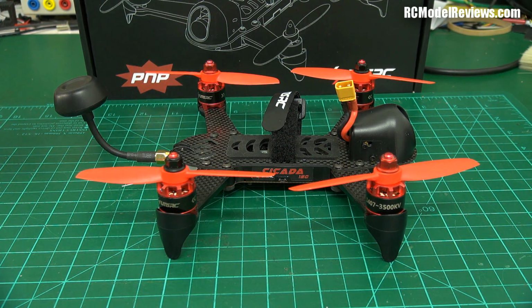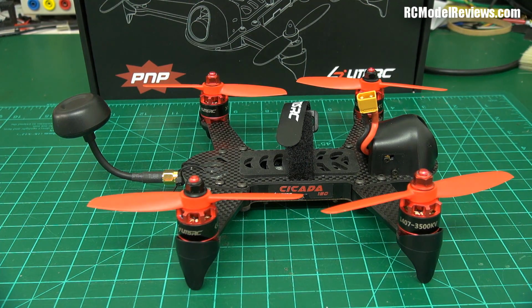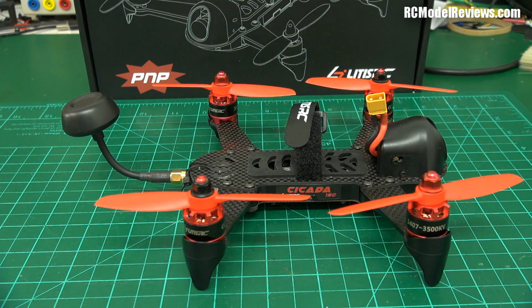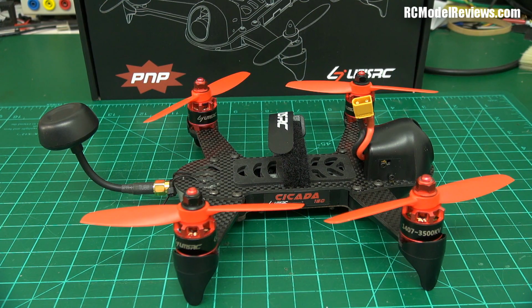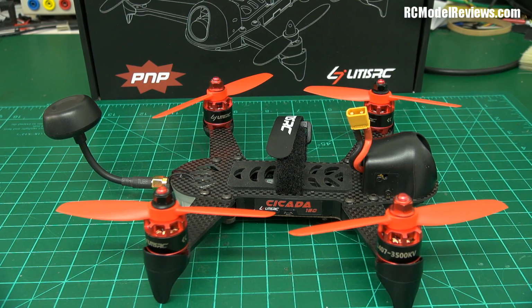So there you go. This is fantastic. And with that 800 milliwatts, as long as you wear eye protection, because you don't want to shoot your eye out, you can fly through some really thick wooded areas and you're still going to get a signal. So if you're a proximity flyer like me, that's brilliant. And the thing is, at just over $100, why would you not buy one of these and throw it in the glove box of your truck or your car or your wife's handbag, so that when you're out and about, if you spot somewhere to go flying, you've got a quad here and you don't care if you lose it. If you lose that, it's like losing two weeks' worth of Starbucks coffee money.